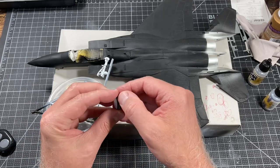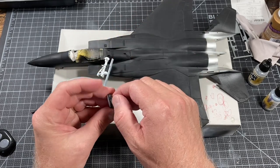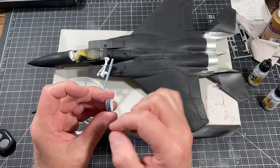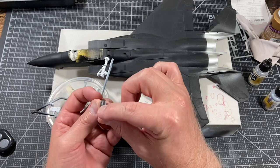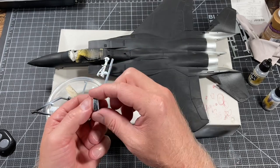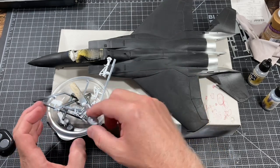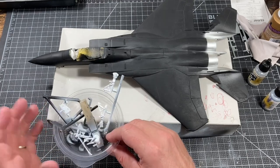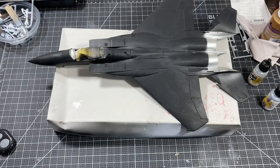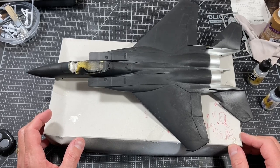When I primed it all with black, there was an ugly seam line in the middle from poor molding, and it was awful. So I went back and put some putty down the middle and smoothed it out. I used Vallejo water-based putty to get rid of that, because it looked ugly on all the wheels and tires. So I'm ready for that. I've got a few other things ready to be painted, but they're all on the floor in the box, so that's where I'm at. So let's get it painted and get it done.